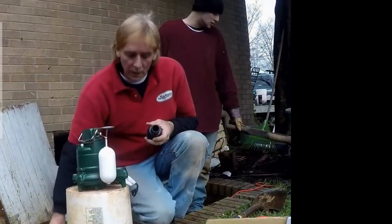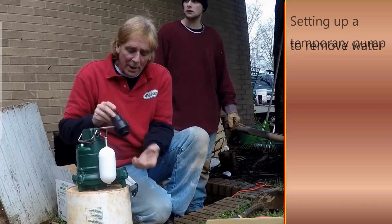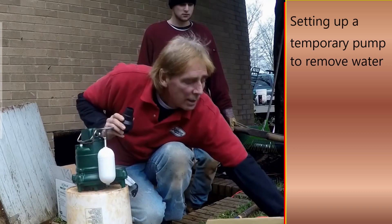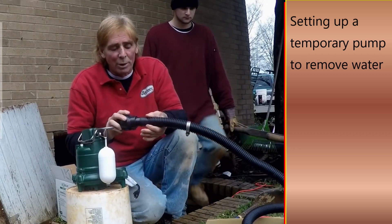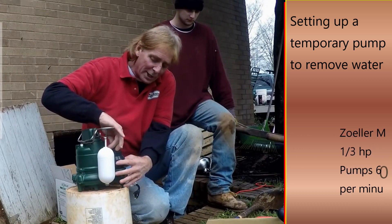We've already pumped out the crawl space, but we're actually going to put the sump pump on the other side over there — it's a little bit lower. We're going down two feet. This old sump pump they have in here is only down about six inches. Probably a homeowner tried to put it in and it probably helped, but it wasn't quite right. So we're going to set up our temporary pump. This is still a check valve, but the small fitting here will allow us to use the flexible hose so we can pump out that flooded crawl space.